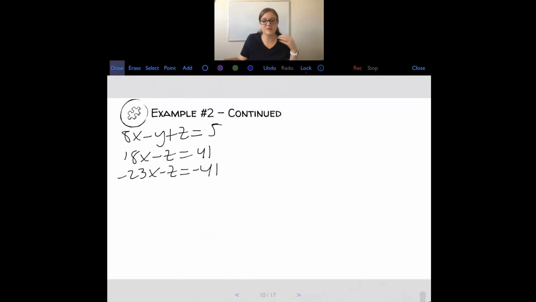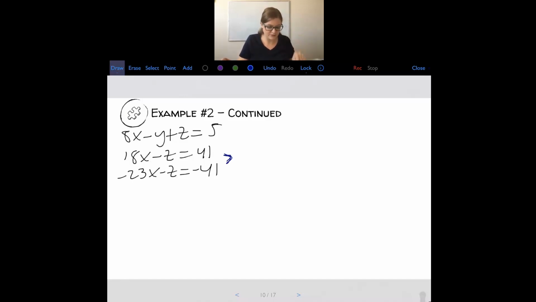Okay, so again, remember I talked about at the beginning that the strategy was to eliminate the same variable from 2 different equations. We've done that. Equations 2 and 3 do not have y, so that same variable has been eliminated. Now we can use the 2 equations in order to eliminate x or z, and that way we will solve for one of the variables.